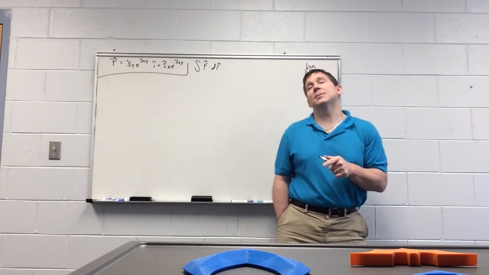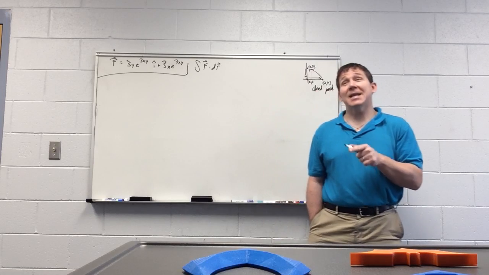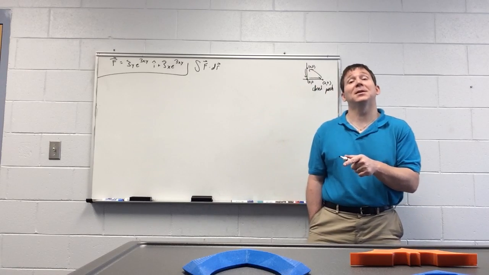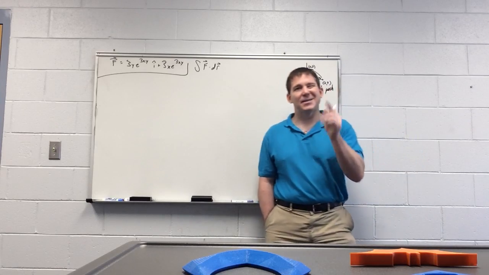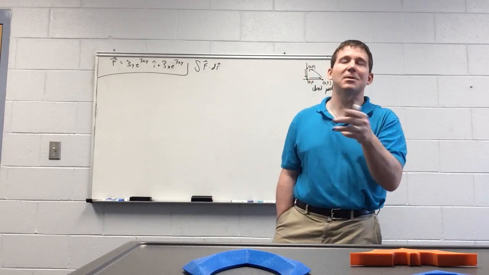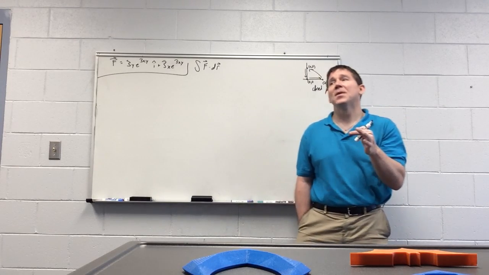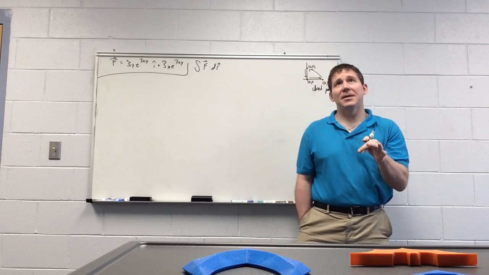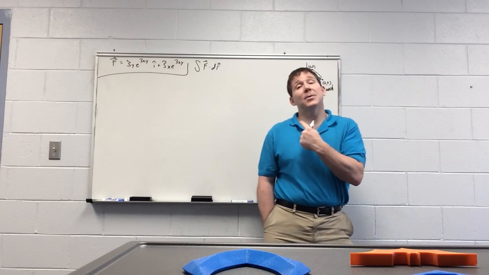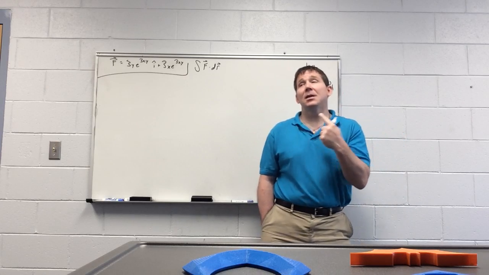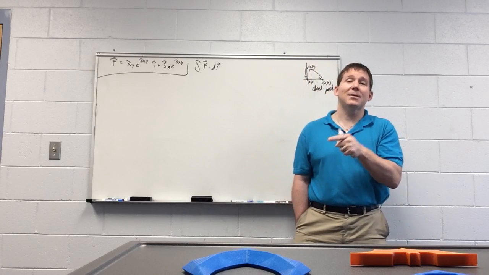I think there is some confusion with earlier in the semester, when we were finding limits at a point for a multivariable function, where we had the two paths test: we would find different paths, say along the x-axis and the y-axis, or different radial lines through (0, 0). And if those limits were different, then the limit didn't exist at the point. That is not what this means. Essentially, if it's conservative, then it doesn't matter which path you choose.